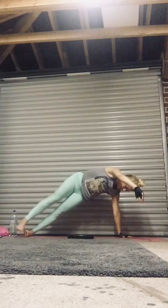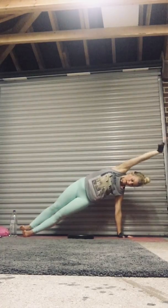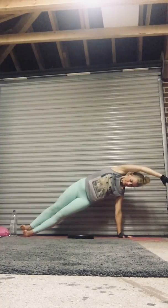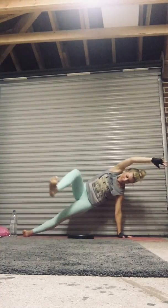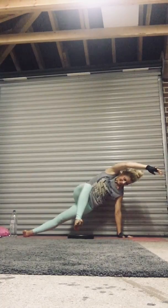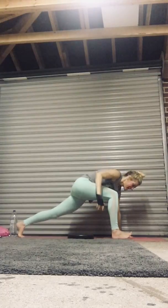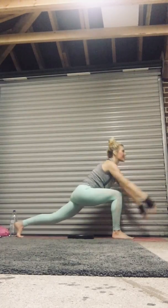taking the left leg, coming into your side plank here, reaching the right arm over the head, lifting off the right leg here if you can, tap the weight if it's out in front, and then take it round as you find your way to crescent, inhaling the arms up.